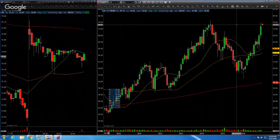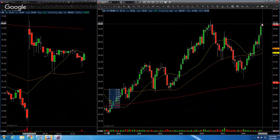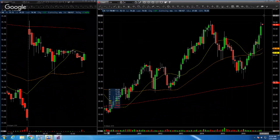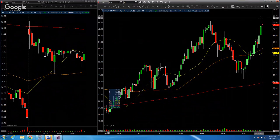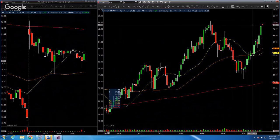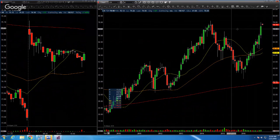Yeah, not bad. You could do that there. Yeah, if you want to write some calls, definitely. I don't know where the premium is, but you could probably write them in the money, because that'll give you a little bit of time. You can write them out of the money, but just make it a quick trade. Write them, and if they start to dribble, take it off the table. Don't mess around with this one. It could go a little bit higher. Just remember, don't load the boat on these a little bit.